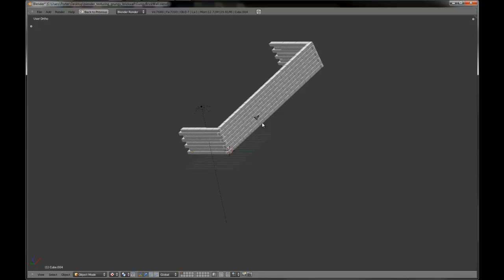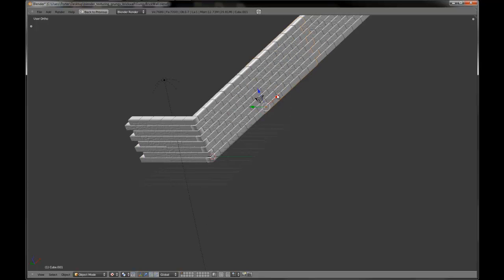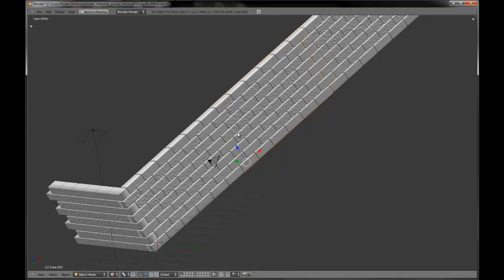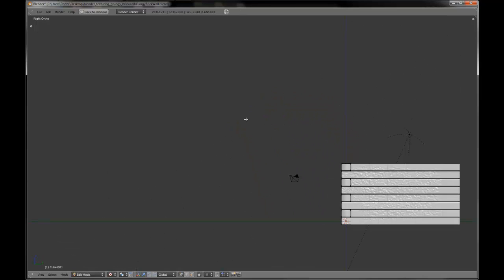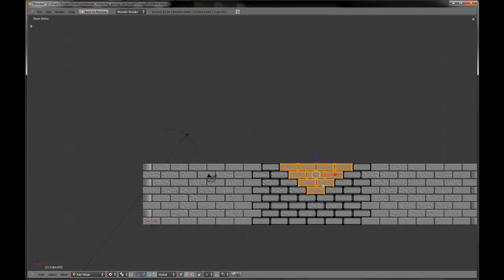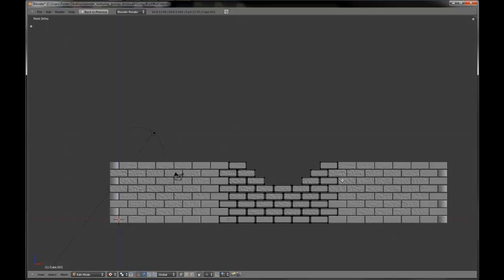Now we're going to start to take away some bricks to make it look dilapidated. So go ahead and click on this brick section, hit Tab, go into edit mode, and then while hovering over a vertex, hit L, and it will select that brick. So I'm just hitting L over and over again, just like that, and then hit delete. That looks too perfect, that looks like a V, so I'm actually going to just delete those, and that's looking pretty cool. And let's delete this for good measure.